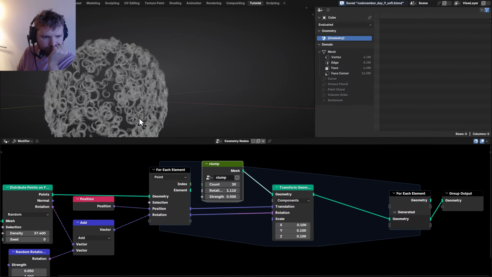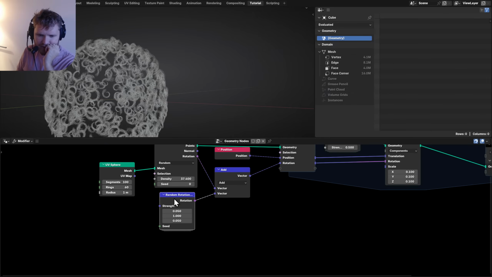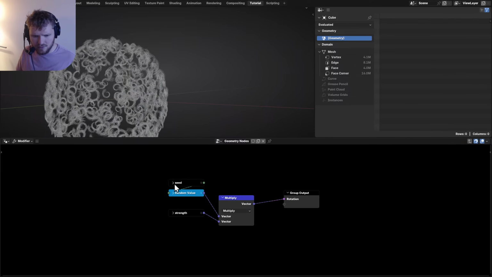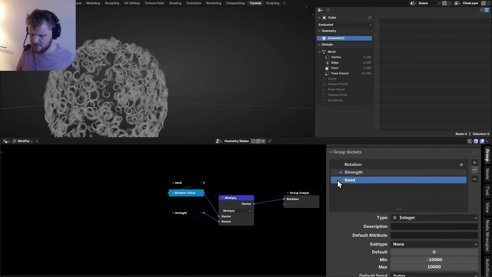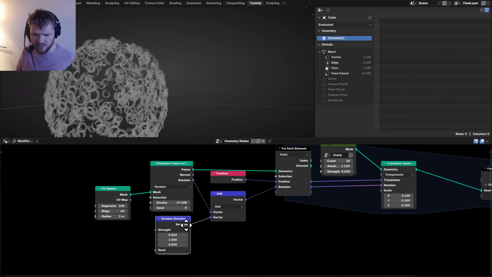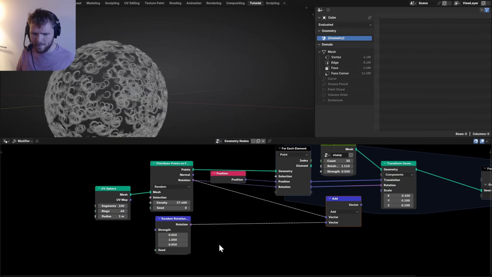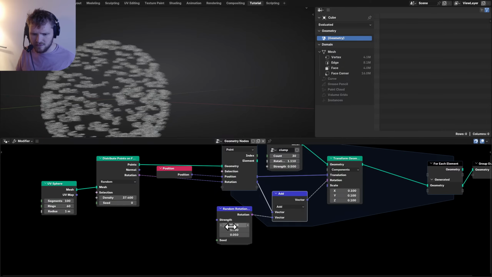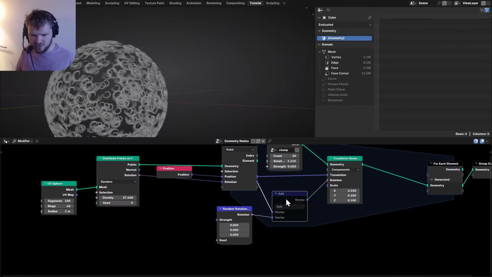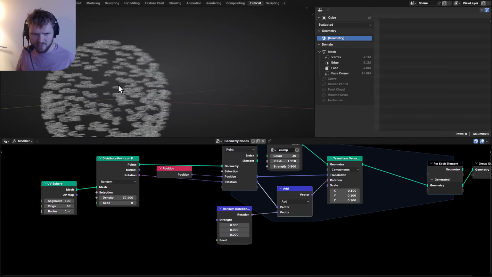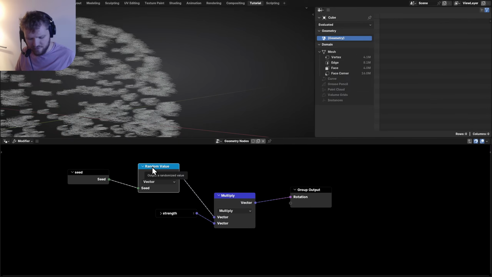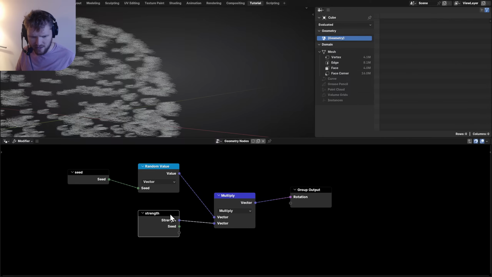But what is that? So we have a random rotation that depends on the seed, which by default, the seed is going to be the index. So that should be the same. I wonder if I pass this in here and then do the addition after the fact, if there's any difference. Why is that doing that? So we have this rotation, and then I add a contribution, but that flattens them out for some reason. Why is that the case? This is a seed that creates a random vector that is multiplied by the strength.